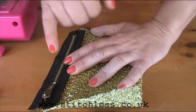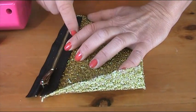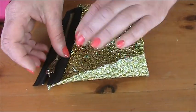Now, Bella, one of my viewers from West London, she saw it on my website, because I have got step-by-step on my website of this tutorial, stitchless.co.uk. So Bella, this is what happened. When you did your zigzags, you didn't go right on the edge, so the zip didn't sit properly. So I'm going to show you now how to do it.